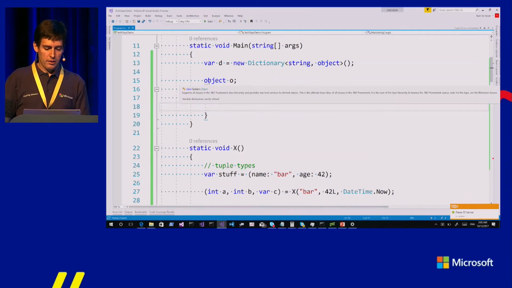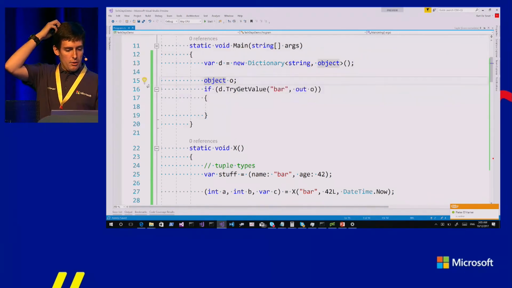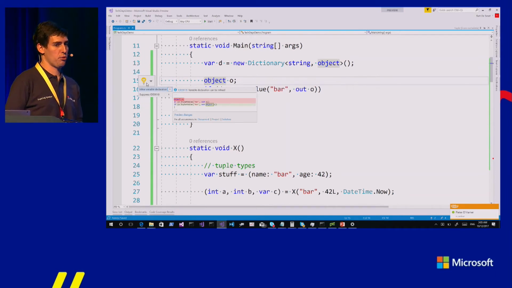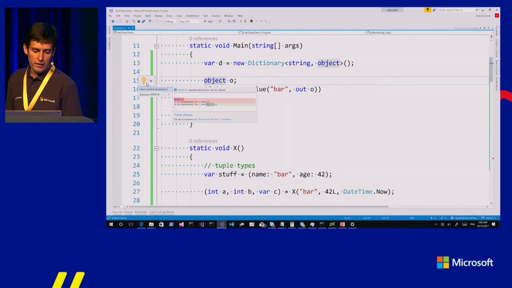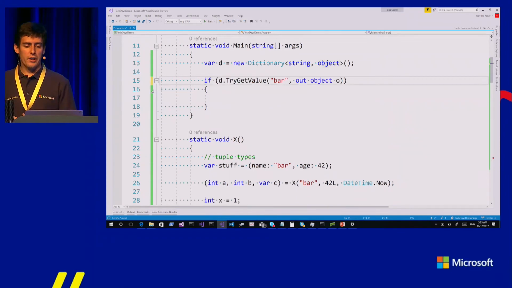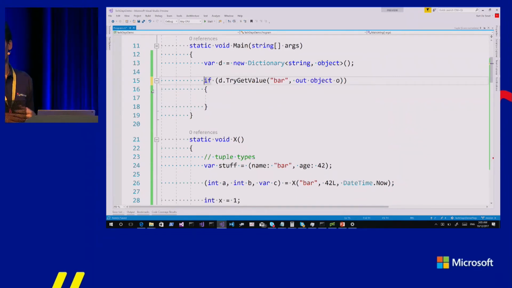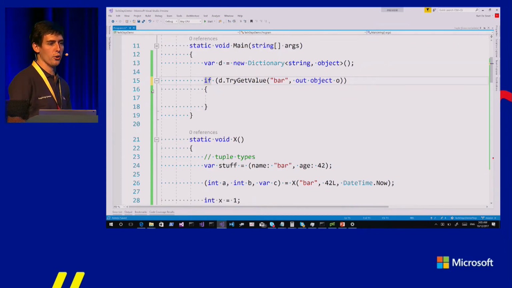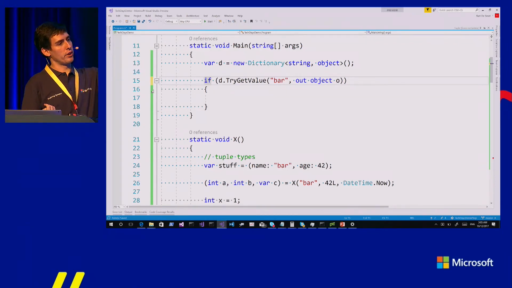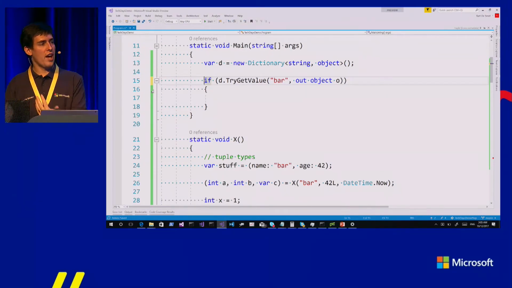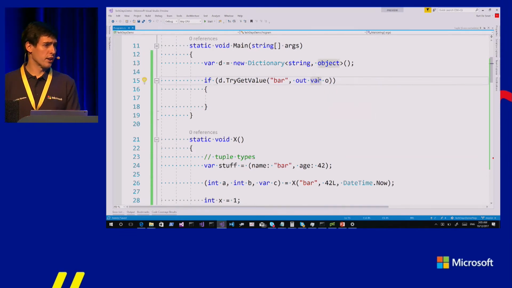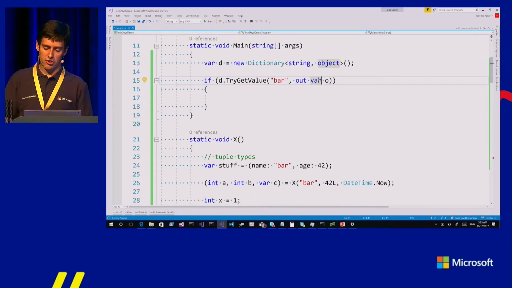So how do you do that? Well, you already see in C# 7, we give you this light bulb here to help you with this, and it will hint you at using a C# 7.0 feature. This is called inline variable declaration. Inline variable declaration just allows you to declare a variable in place. So if you do something like TryGetValue or int.TryParse, you no longer have to introduce a local yourself. You can just have this thing introduce a local for you. And obviously, we can also infer the type for you. If it's some hideous long type, you can put var instead as well.